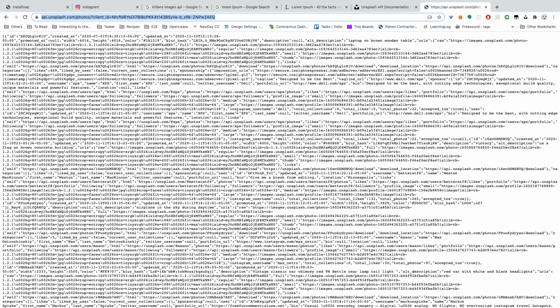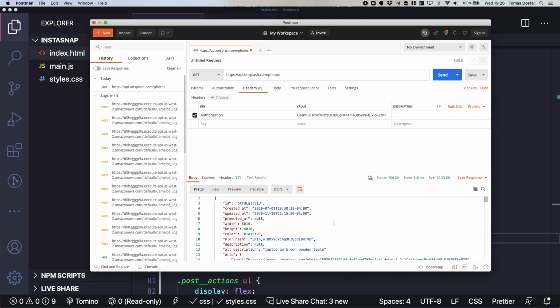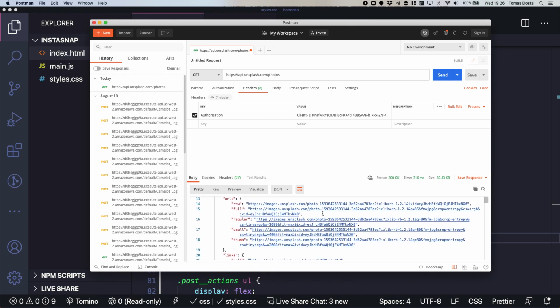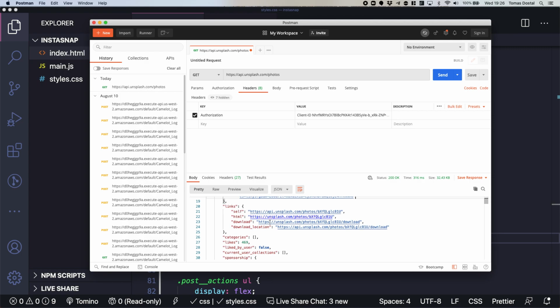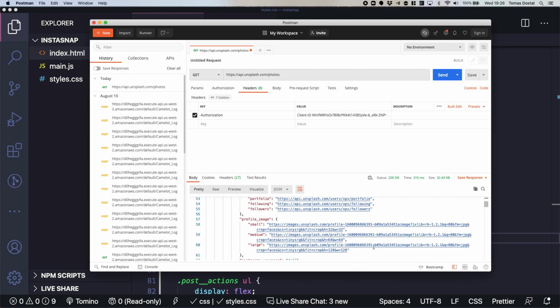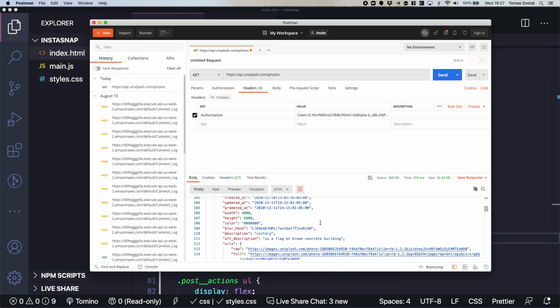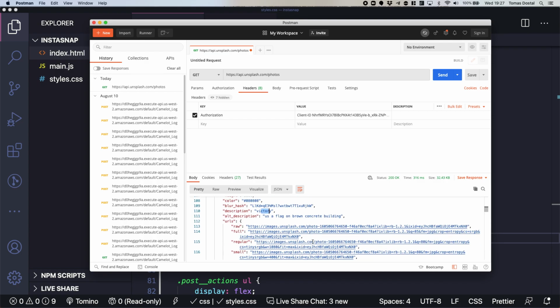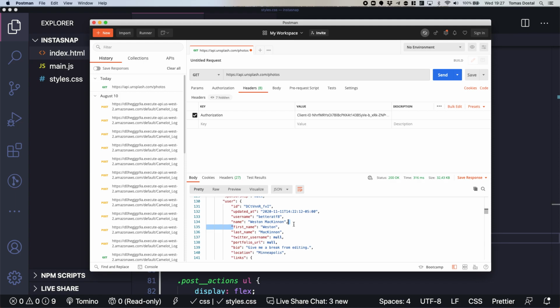Let me just do this in here. Actually, I should edit /photos. There you go. So you see that now we are registered with Unsplash, and we can actually get some data from them. It will give you all sorts of links to images, the actual URL of the image, and all sorts of other data. As a consumer of this API, you would have to decide what is important to you. There's some description as well that we could probably use. There's URLs, links, categories, user. Yeah, user. So this will be the author basically.